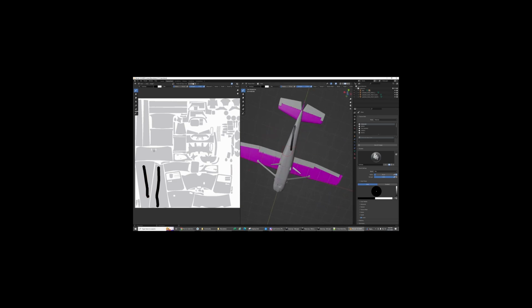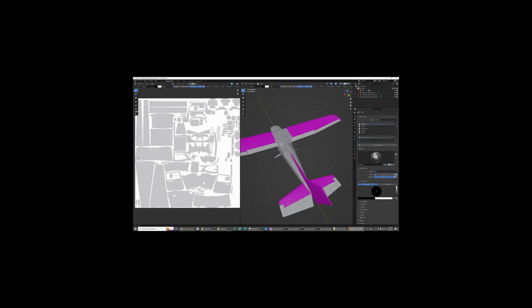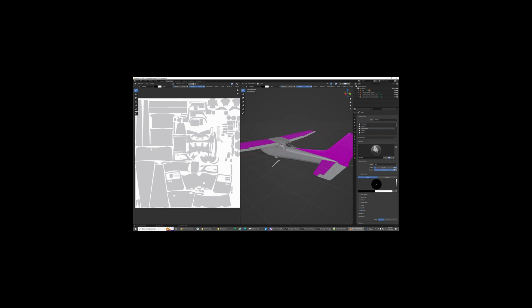Yeah, there you go. So you have the top and the bottom of the tail that are there and available. There is no symmetry when you paint on the UV map. There's only symmetry when you paint on the 3D model, because this has no 3D data at all. It's just an image. So there's no way to have symmetry here. Anyway, let's continue to the other things we need.